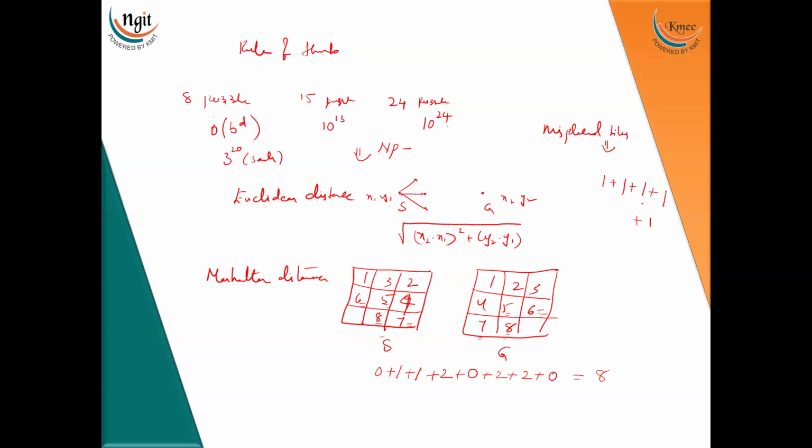So, it is not a misplaced tile. It is in the same position, so we are not going to consider it. So the heuristic value is 5 in this way if we calculate the heuristic function. Here it is 8 when we make use of Manhattan distance. And if you use the other technique of misplaced tiles, the heuristic value is h equal to 5. So this is how we are going to find a solution to an 8 puzzle problem using the misplaced tiles.